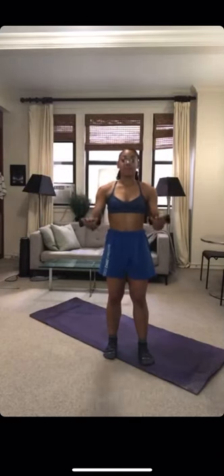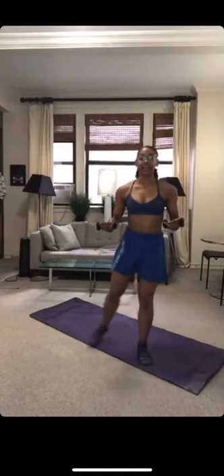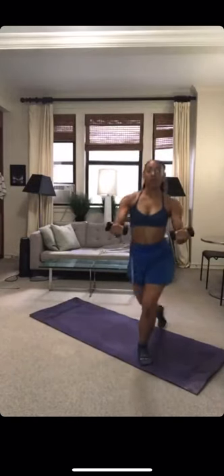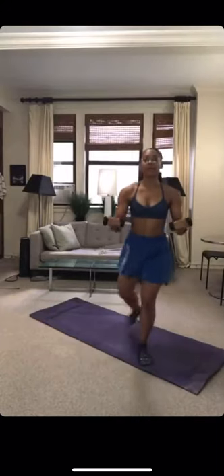We add the left foot stepping back for a curtsy in two, and one. Left foot steps back, back, and out. So again, dropping that knee nice and close to the floor. Keep your back nice and tall. Extend your arms a little straighter. Four more like this. We're here for four.